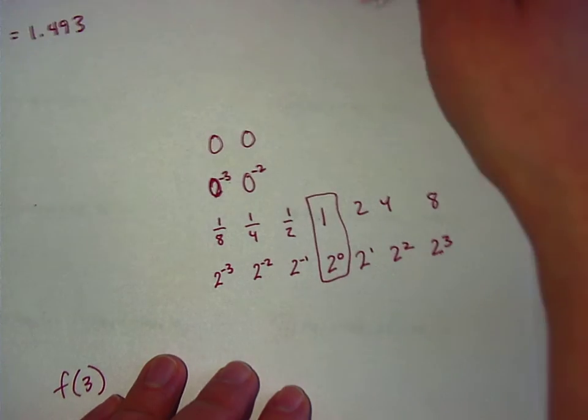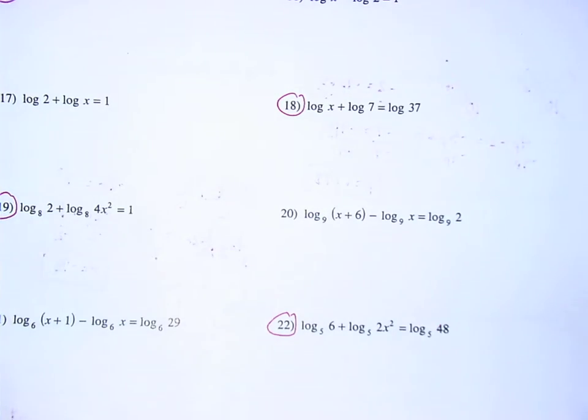Wait, so it'd just be nothing then? I don't think it's nothing. I think it's not a solution, but I'd have to figure out why by looking at a graph.